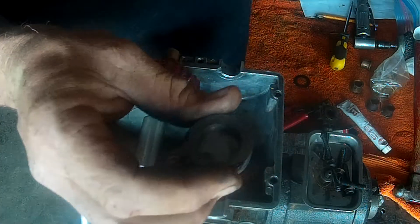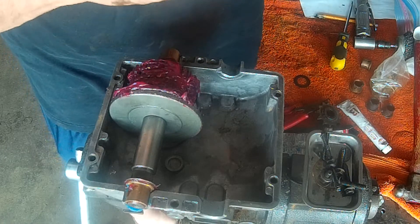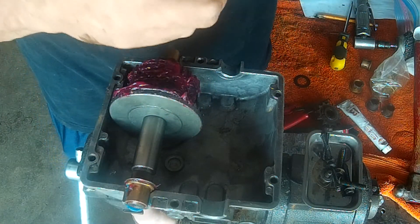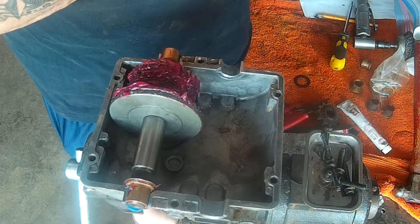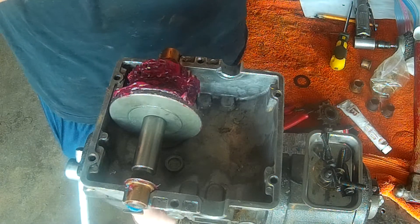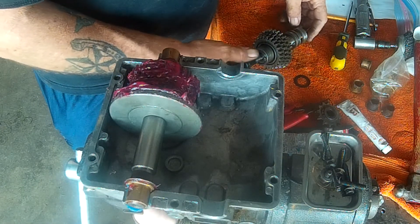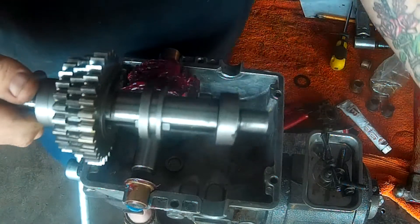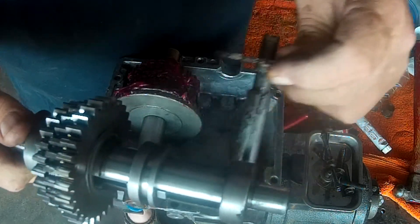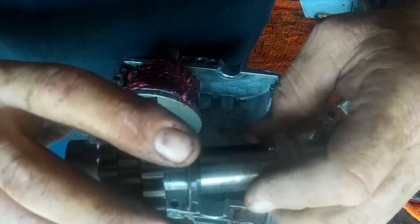This is a spacer that eliminates the reverse in these things. There's the fourth and fifth gear spacers. Chicken teeth look okay. The way this thing shifts is this here rides on here like this — it slides between these different gear sets. There's a little hump right there; that's what engages your gears.